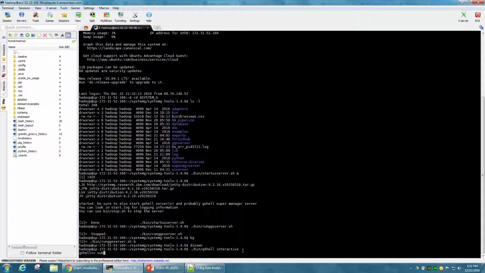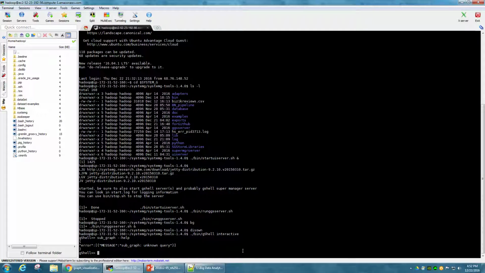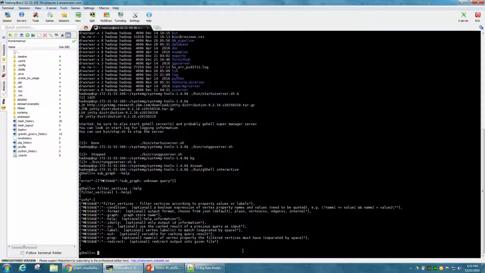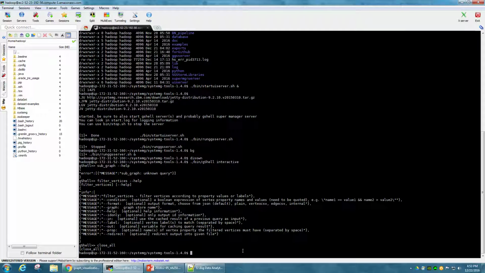There we go. You can type your commands like that, or you can do G shell interactive and then some commands .g and load a command from a file in that way.